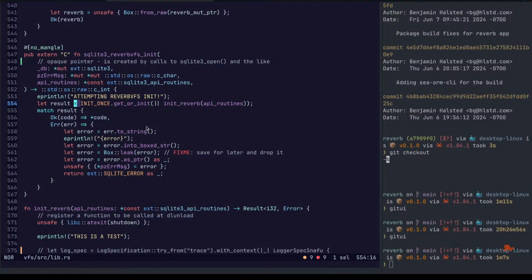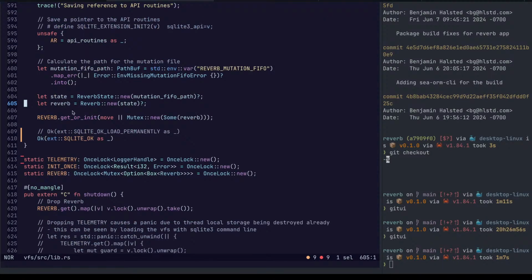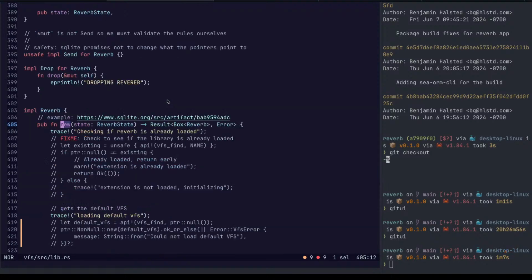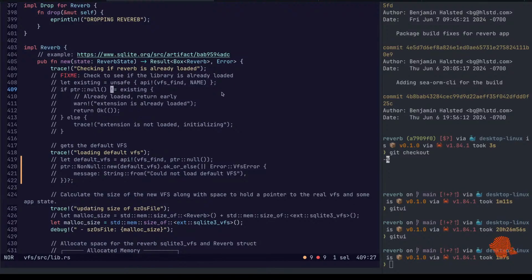So we get this opaque pointer. All right. We might have to adjust our once init. So init reverb. I want to try setting this up so it's not default. Oh wait, we need this back.